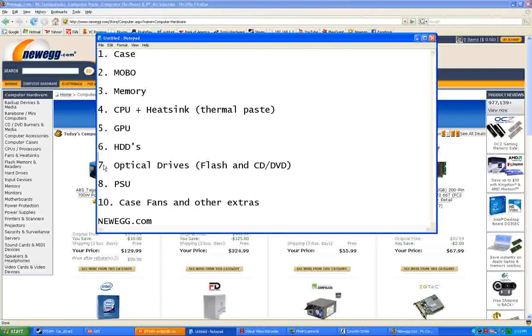So you really have to take into account what kind of computer you want to build. If you want to build a gaming computer, then you definitely want to get a huge case. I'm looking at mine right now, and mine is huge. That's because I wanted to soup it up with all this stuff. So, don't get a small computer if you want to play Crysis. Please don't get a small case, because nothing will fit in, and you'll just be wasting your money.